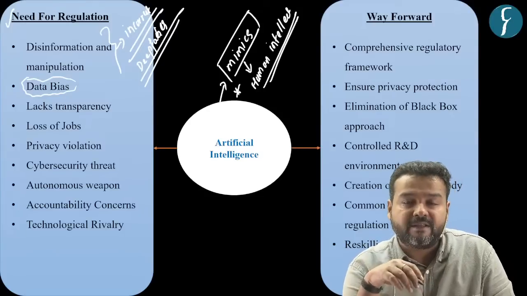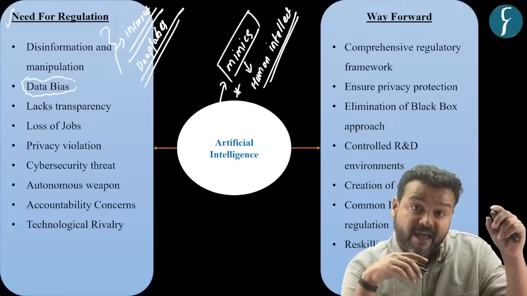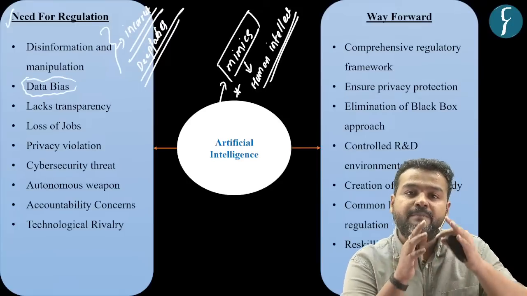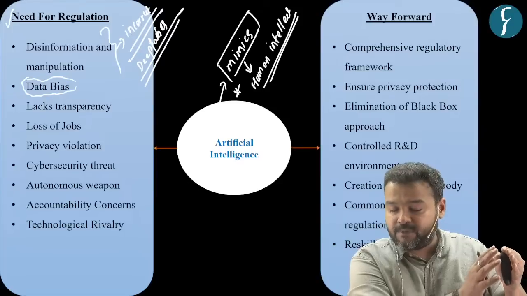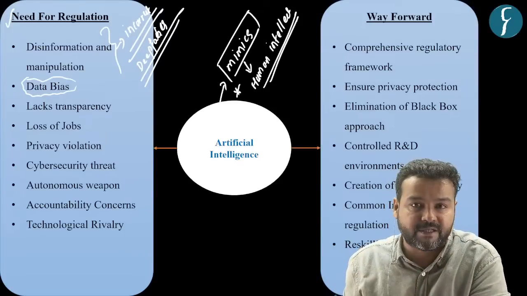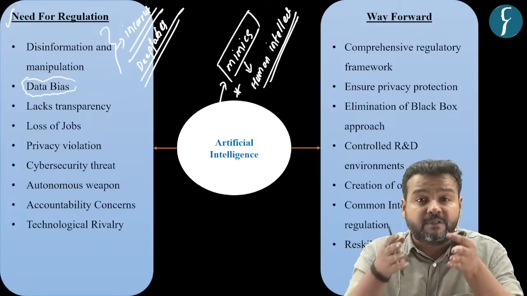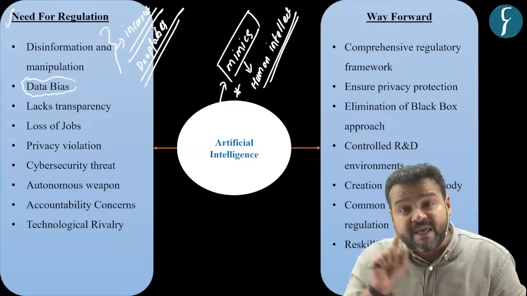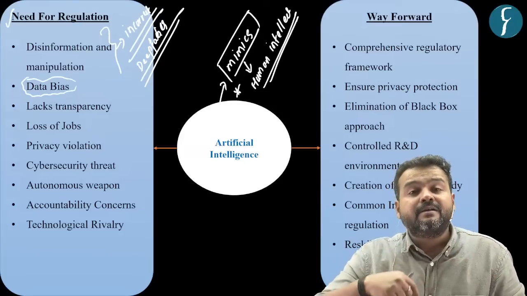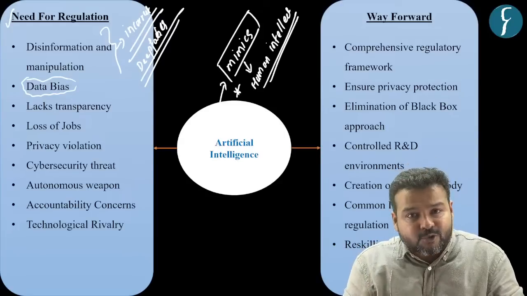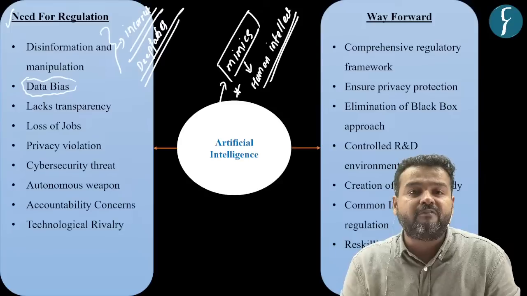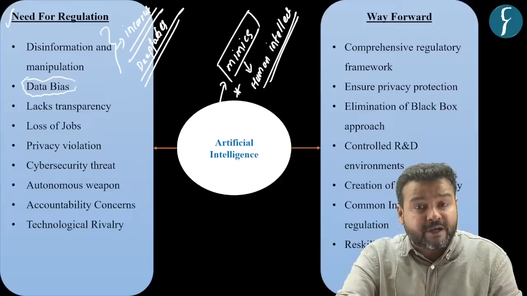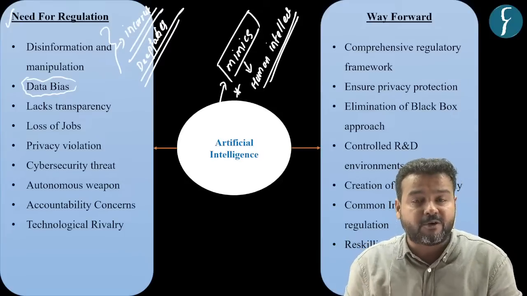So when they inquired, they found that the input, the variable that the algorithm is calculating, is based on how many men gave job application and how many women gave the job application. Now the natural answer is the number of men who will apply for job will be more than the number of women. Now based on that feedback, on its own, the algorithm decides to favor men over women. It decided that they are more interested or more suitable for the job just because their numbers were higher.